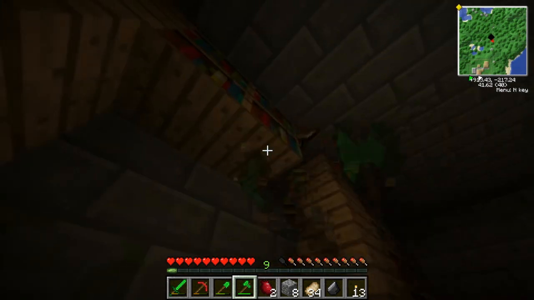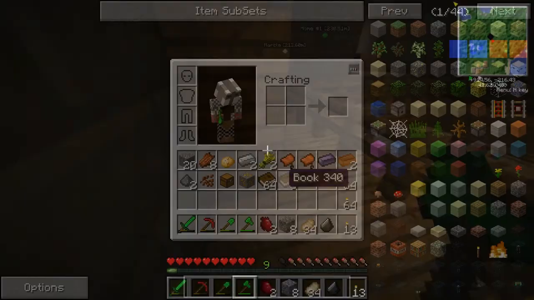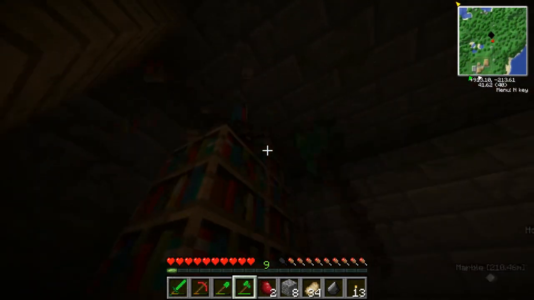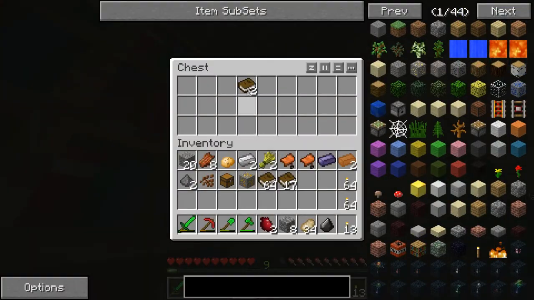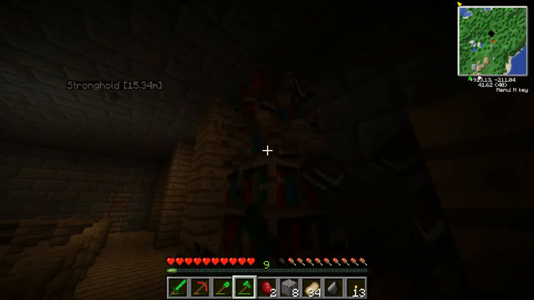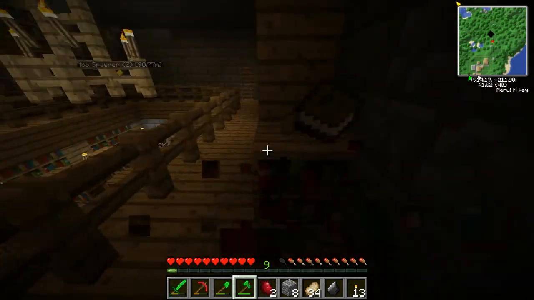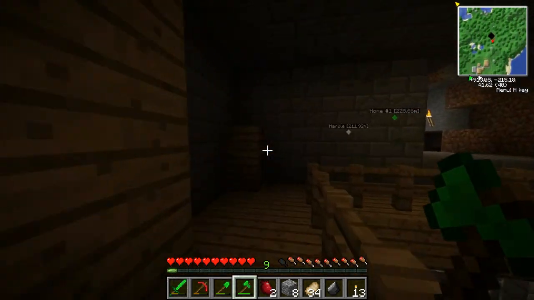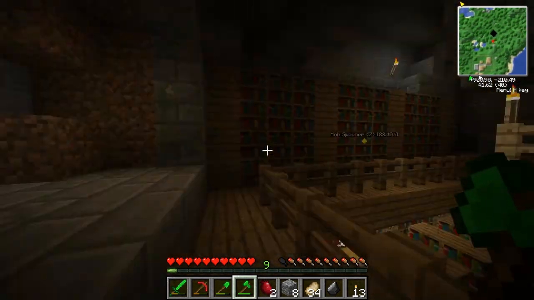How many books have I got at the moment? I think you get all 3 back, so I need one more, and then at least we've got more for later. Oh, there's a chest there with books in it. How original. Not really surprising, to be honest, actually. So yeah, how cool's that? Nice surprising find.